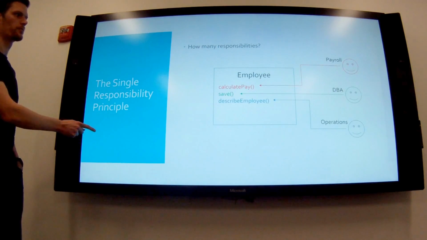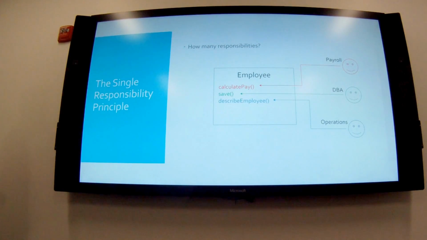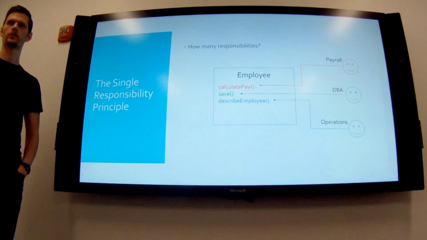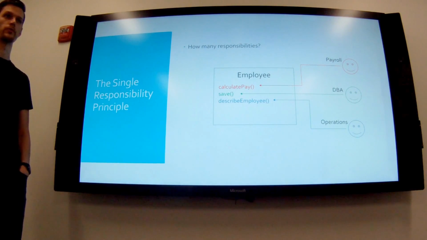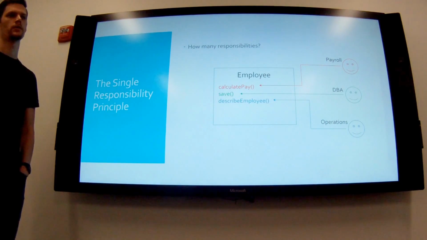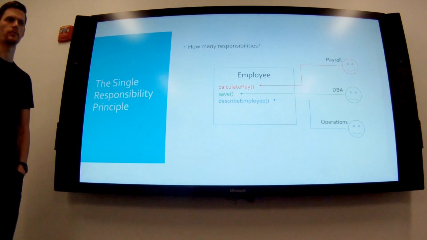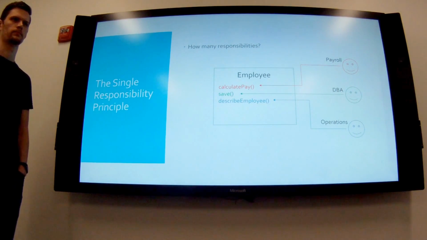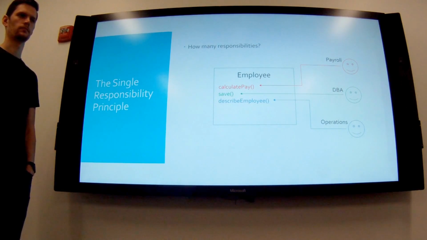So basically, the responsibilities are who can request the change, and that can be either real people or other systems or whatever. So in this case, the first calculate pay function can have a change requested to it by the payroll system or the payroll people or the stakeholder or whatever. As in a change in requirements? Yeah, so if there's ever a change in requirements, who is responsible for that?